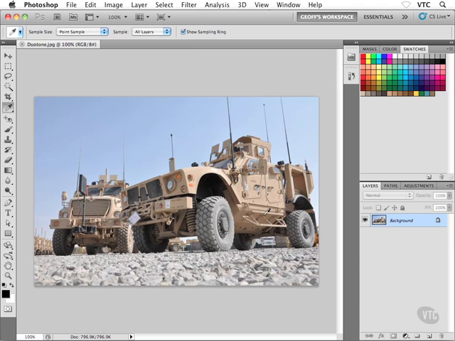And the other thing too is we're changing the color space of our image. And again, if I'm sending this out for commercial reproduction, I've got to be careful about that. So let me show you some other techniques that don't involve changing color modes and things like this. So what I'm going to do is use an adjustment layer. Once again, another hue saturation adjustment layer.